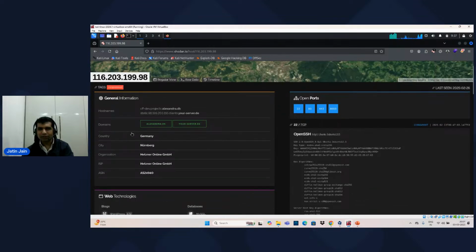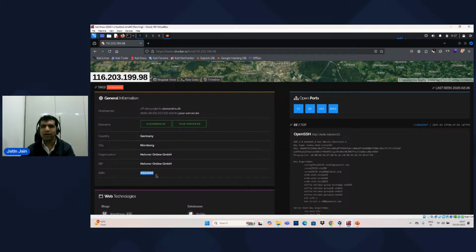See what it is showing. It is showing your domain, and then your server, and the host name of that server, then the country, then the city, then the organization, then the ISP which is hosting, and the ASN number, the autonomous system number. So I am giving you a task for tomorrow. I want all of you to read what this ASN number stands for, because we will be starting our practical of web application and subdomain, or maybe the enumeration of the servers by this ASN number.